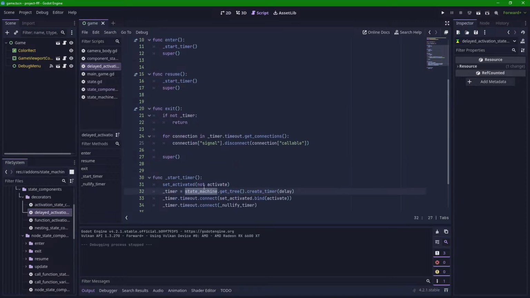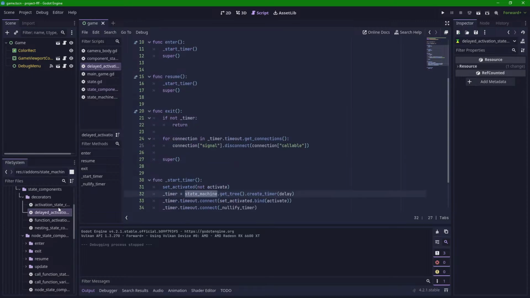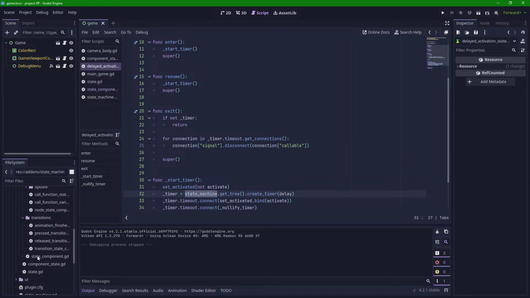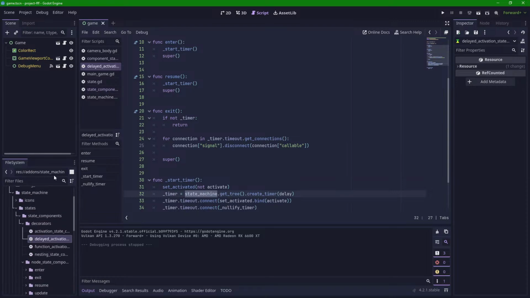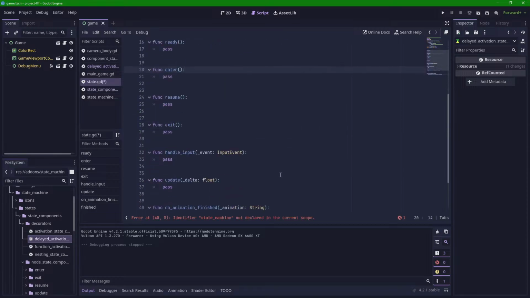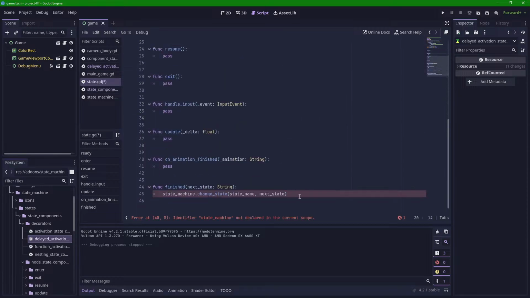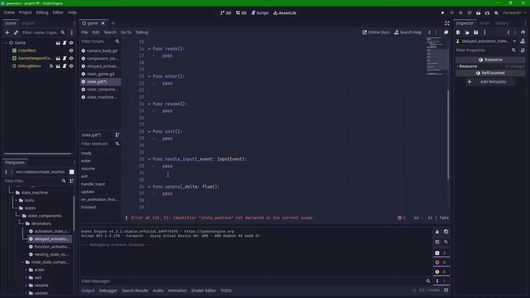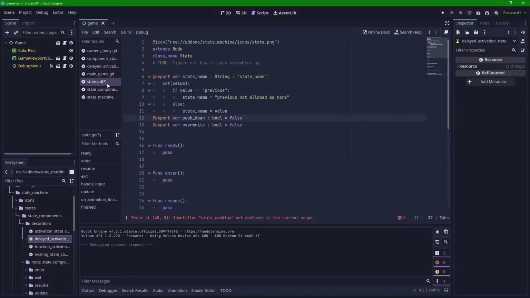But I also do not want to have to pass in the state machine to all my things. So instead, I'll just make the state a node. Then everyone can just call their relevant state.